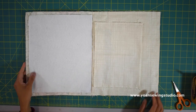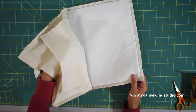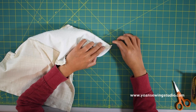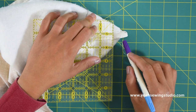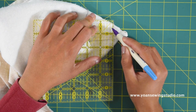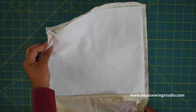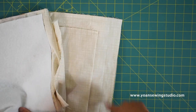Here I've already sewn my back and here is the opening hole. Next we're gonna create a little bit of depth to this back. So go ahead and open up the corner, meeting the bottom seams with the side seams, just like that. From the corner here, you want to measure 3 1/4 inches and then draw a line, just like that. And then go ahead and stitch right on that line. And then repeat the same for all the corners.